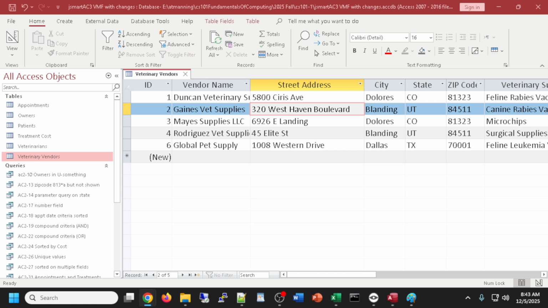And now we want to change the appearance just slightly. Heading to page AC3-37. In the veterinary vendors table, they would like us to just do a little bit of adjustment. In the veterinary vendors table, I can turn on totals right here. Toggle on totals. When I click on totals, it pops up an extra little row here at the bottom of all the contents of my table, just by toggling totals.